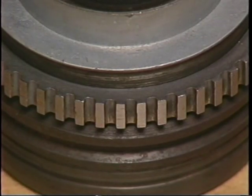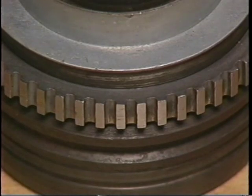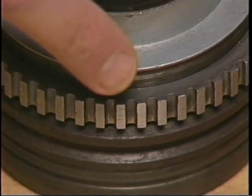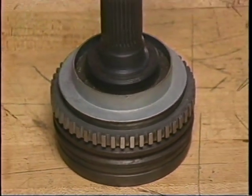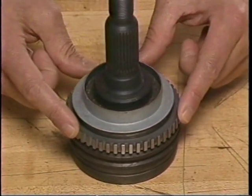A good visual inspection before any diagnosis could spot this concern. Even 1 or 2 chipped teeth on the ring can cause the same result. If the wheel speed sensor ring cracks, it can actually spin freely on the CV joint race.